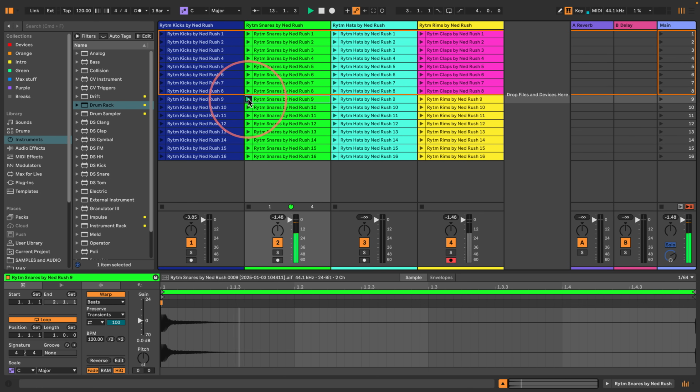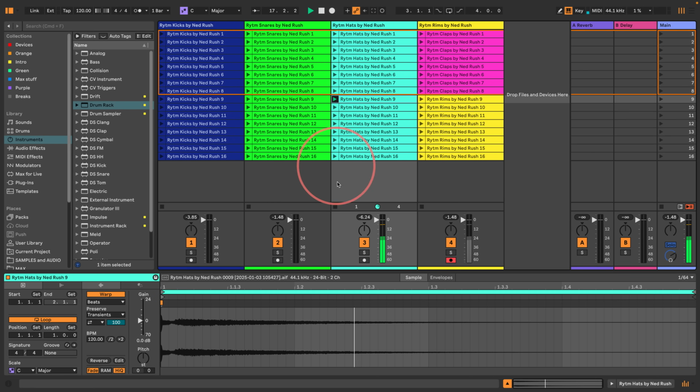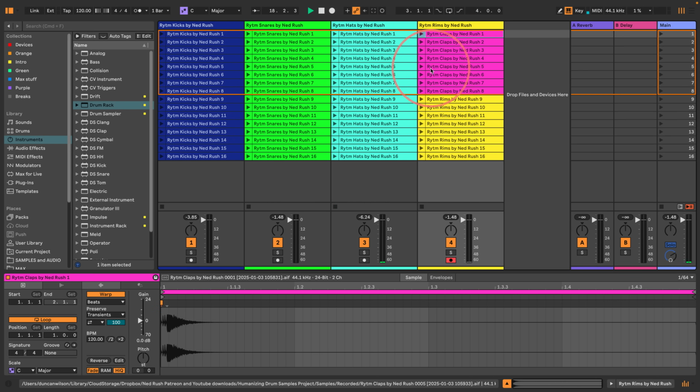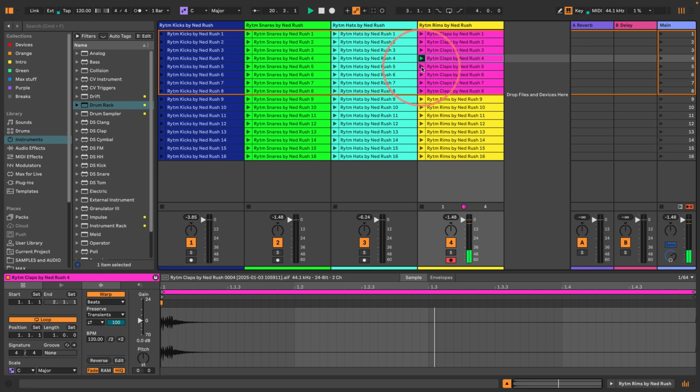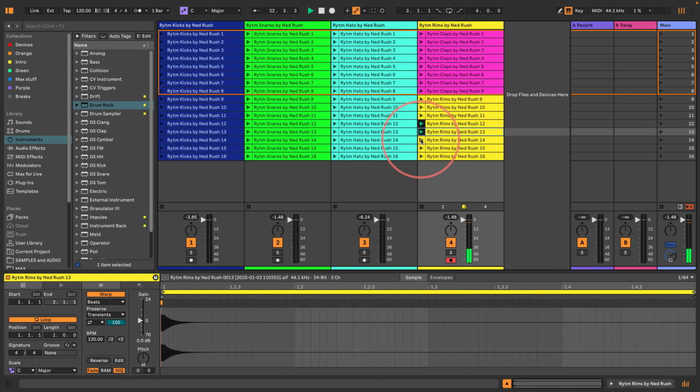Let's listen to some of these snares. Yeah, that's quite nice. Yeah, they're very rhythmy. Let's listen to these hats. And then the clap, I only did like a handful of claps. There's only so many clap sounds you can make on the Analog Rytm, but these are all quite nice. And then these rim shots, which are sort of donkey, plinky, plonky, dinky donks, sort of. Okay, so let's get started.